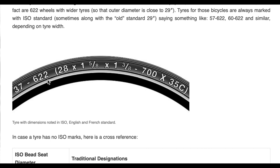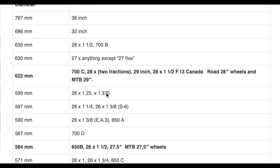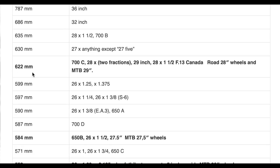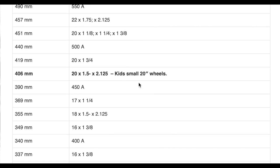You'll see these different sizing conventions on various tires. For instance, a 35c in 700 would fit on that first wheel we looked at, but obviously that wouldn't fit in this frame due to clearance issues. Here's a basic run-through list of all the different bead seat diameters — I'll put a link to this webpage that has quite a bit of useful info.